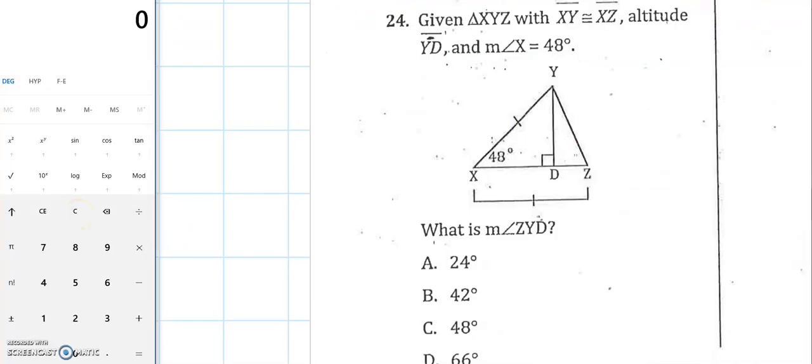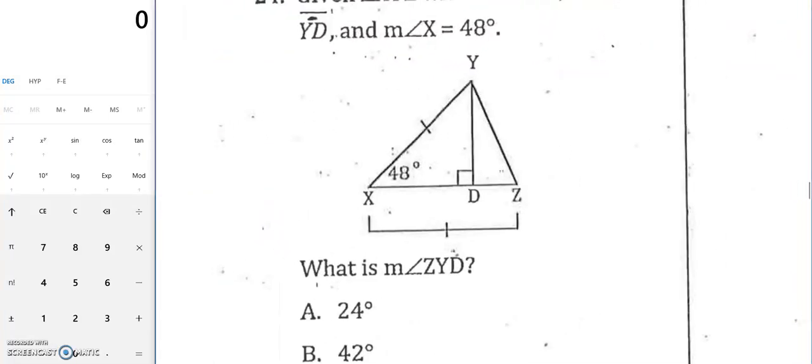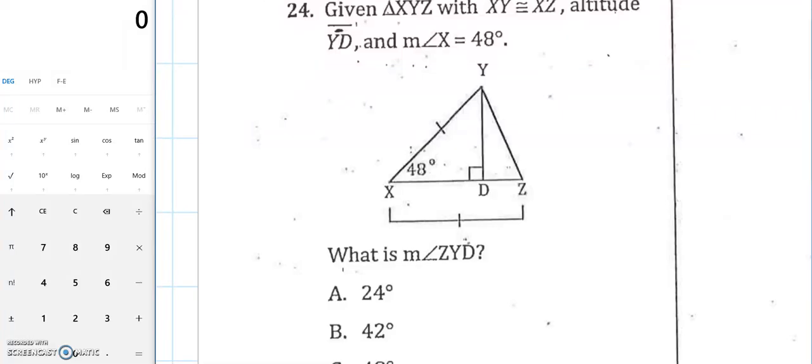Okay, now in this question, we need to find the measure of angle ZYD. I'm going to zoom in a bunch so I can put in what I'm looking for. I'm looking for this little angle there, ZYD, right at the top. Okay, now things that I am noticing in my diagram: in the prompt, they told me that the length of XY, that one tick mark, is the same as the entire bottom side. So that means that all of angle Y and all of angle Z are congruent. Those two angles are entirely congruent.